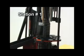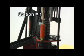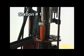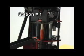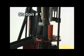To begin reloading, slide an empty shell into station number 1. Depress the buttons until the machine reaches the bottom of the stroke. At this point in time, the shell is deprimed and the brass is resized, and also a primer is dispersed into the shell carrier. Release the buttons and the unit will return to the top of the stroke.